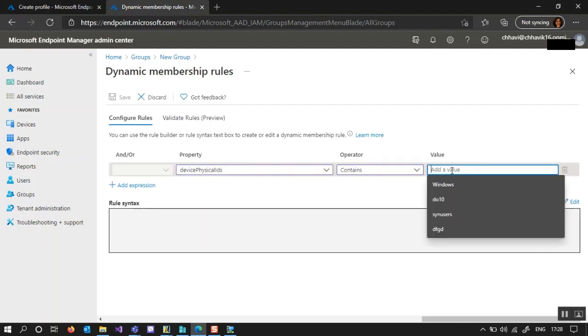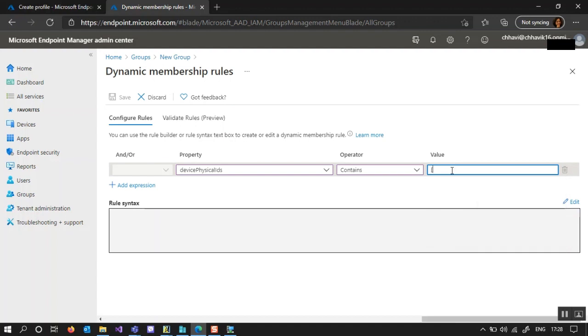Guys, because we uploaded that CSV file, every physical ID of any device should contain these characters in there. So let's add this here, ZTD ID, right? And close this.